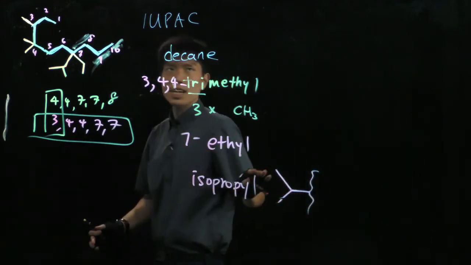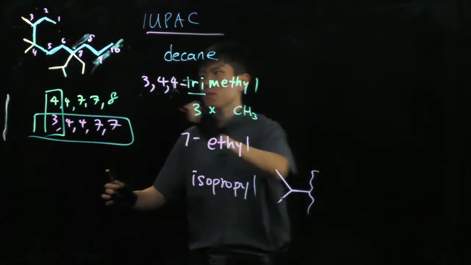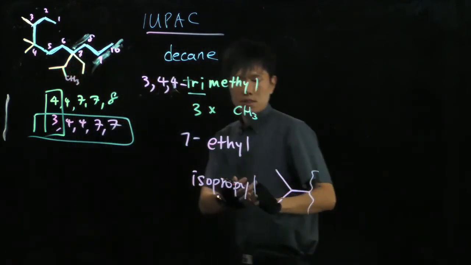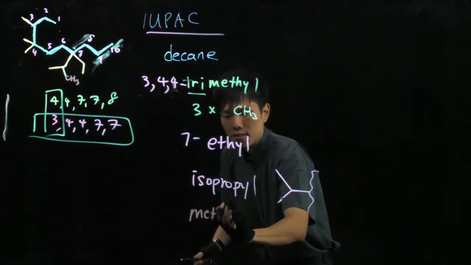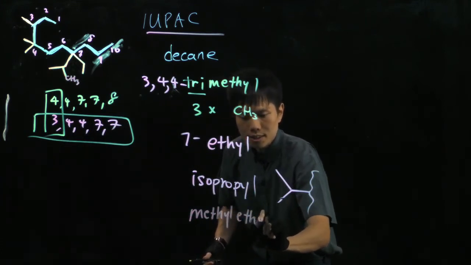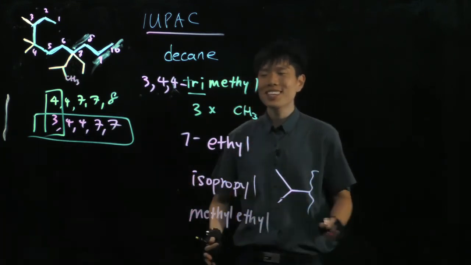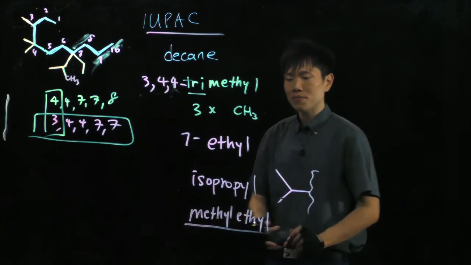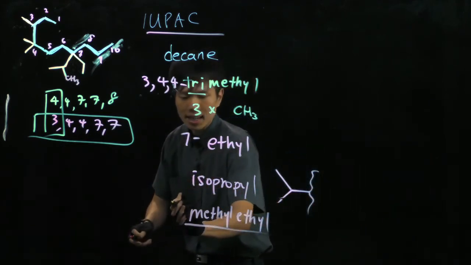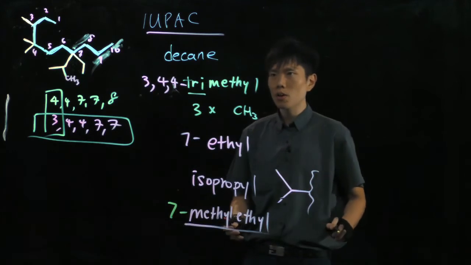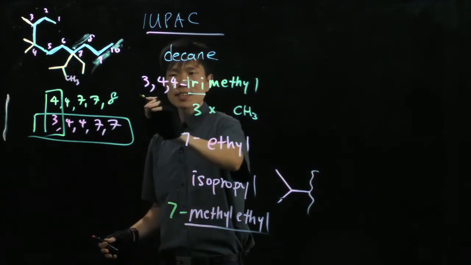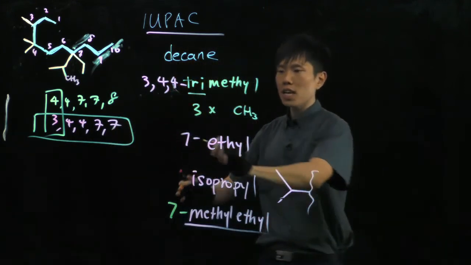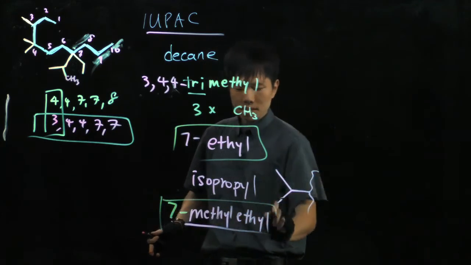If you do not want to call it this way, the IUPAC name is actually a methyl of an ethyl. So methyl ethyl equals isopropyl. Okay. So here we stick to IUPAC, which means the most fundamental way of naming it, methyl ethyl. And this occurs at the 7th carbon. Alright, so now we have a parent chain, decane. We also have the substituents all laid out: 3,4,4-trimethyl, a 7-ethyl, and a 7-methyl ethyl.